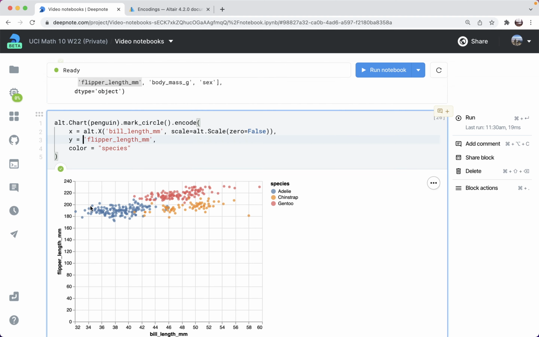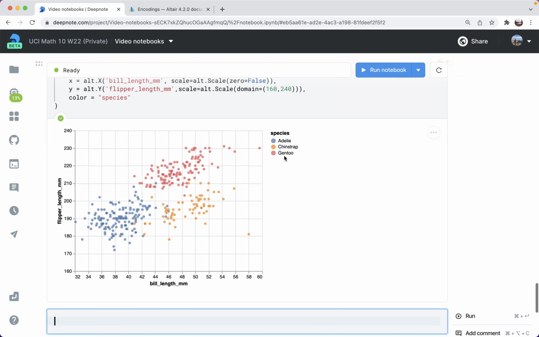And let me do it a little differently for y, just to show you one of the other possibilities. So I'm still going to say scale equals alt.Scale. But now instead of saying zero equals False, let me say domain equals, and let's go from 160 to 240. So here I'm putting this in a tuple. I could also put it in a list.